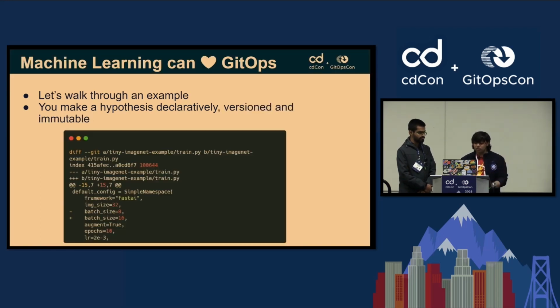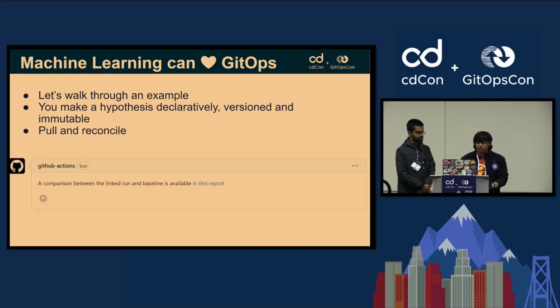So I simply update the batch size, and the key thing to note over here is that the hypothesis I make is declarative, and I make it as a pull request, at least for this example, so it's versioned and immutable. Starts sounding a bit like I can use some of the GitOps principles now that my patches are declaratively put in.